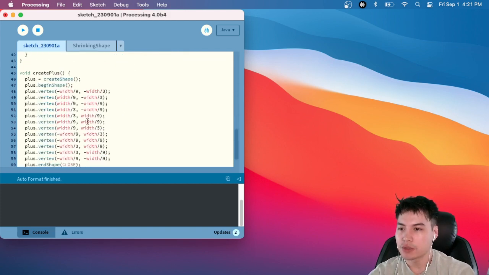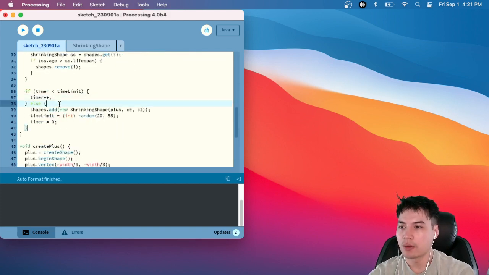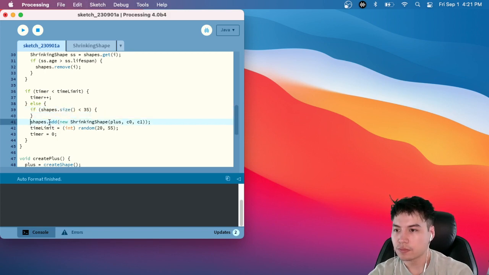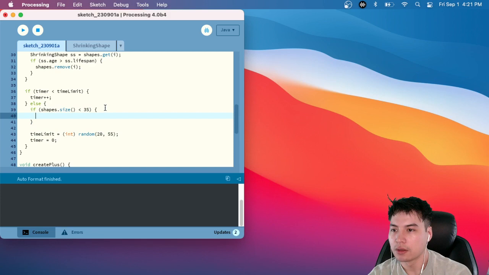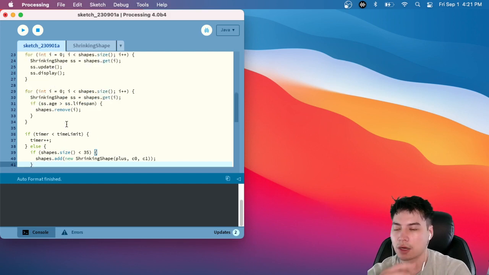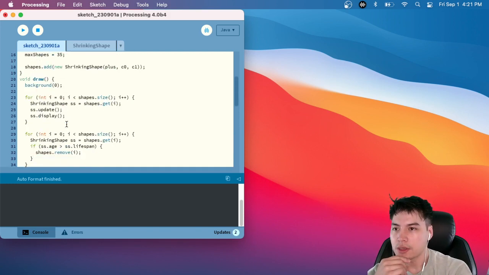And then here, as long as shapes dot size is less than our limit, less than 35, go ahead and add a new one. Okay, so that should keep things clean as far as the size of our array list.